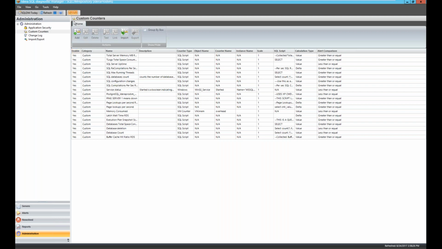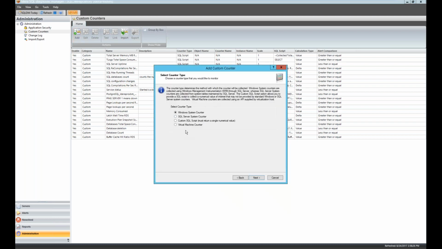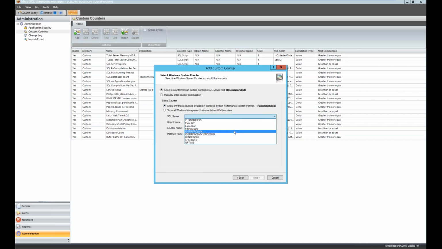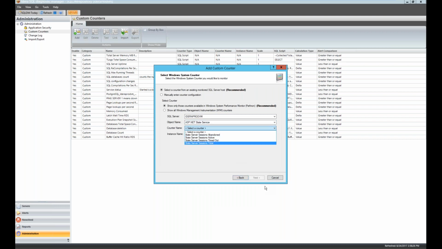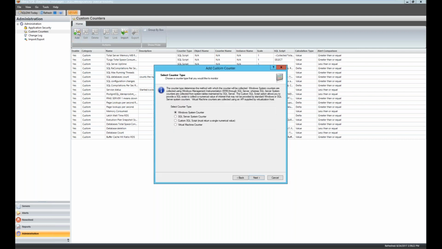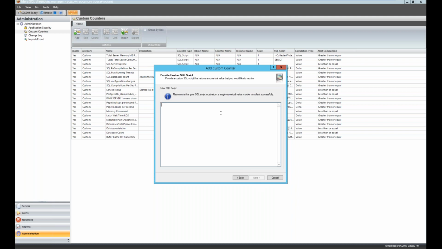So for example, I've gone in through the wizard. You have all these options. The wizard makes it so simple, by the way. There's really not much legwork from the perspective of whoever the administrator is of this product. It's as simple as select Windows counter, go to next, and it will enumerate all of the metrics for you. So you just pick from the list whatever it is you're wanting to monitor and plug it in and give it the right thresholds and whether higher values are worse than lower values or lower values are worse than higher values. Either way. Or you can go in and add a custom SQL script, which is one I like to do, and just plug in your script.